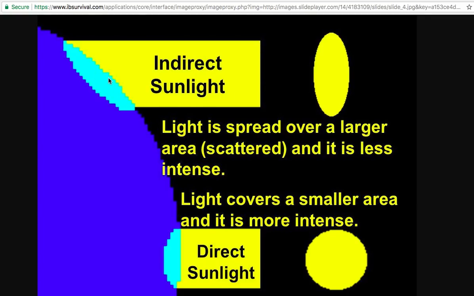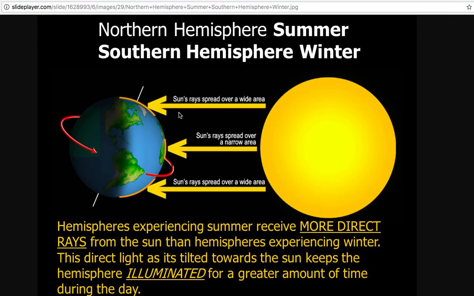With indirect sunlight you get it spread out over a much larger area, and that's because the Earth's surface is curved. So as you get up closer to the pole, that surface gets spread out, which causes the sunlight to be spread over a larger area. So it's less intense. You could think of it as less energy per square meter. That's actually the unit for intensity. It might be power, so it has time in there, but pretty much how much energy there is in a given area. And then last picture, I want to talk about this.